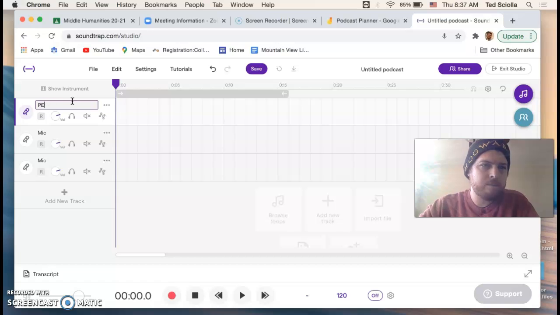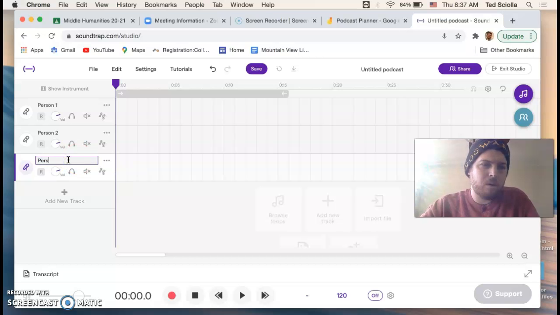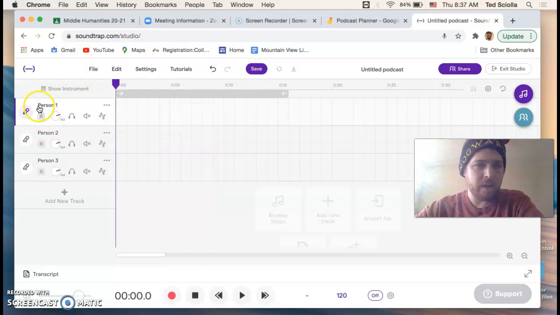Person 1, person 2, person 3. Just click on that little 3 dots there and rename it. And now you're ready to start recording.